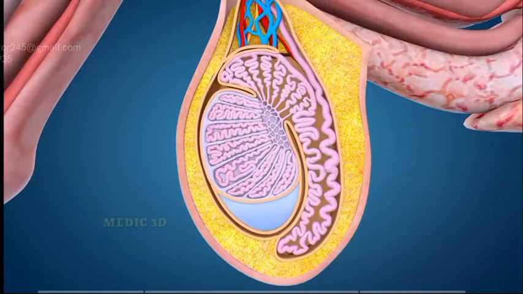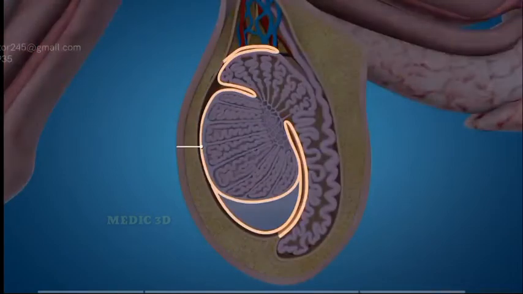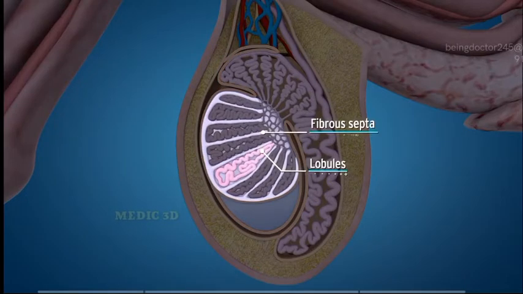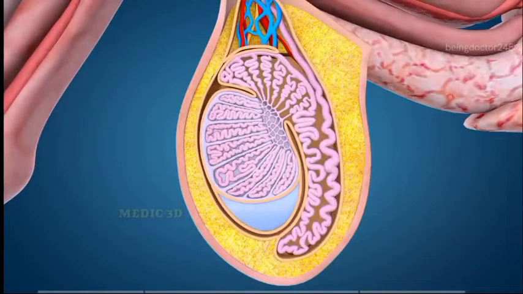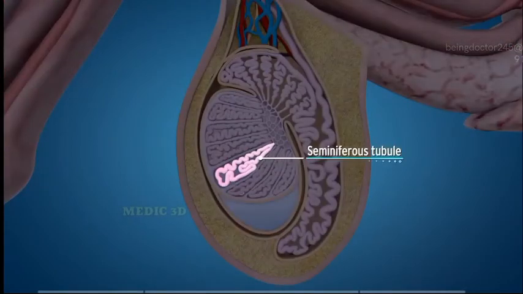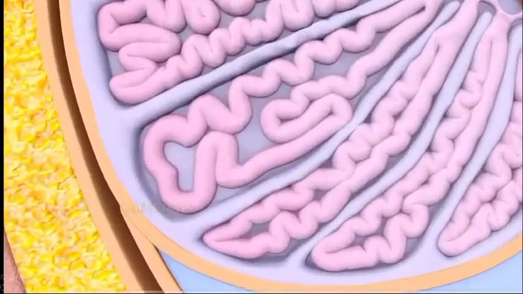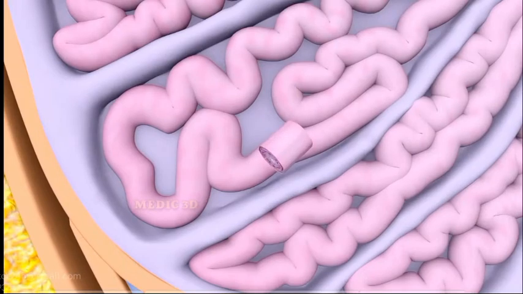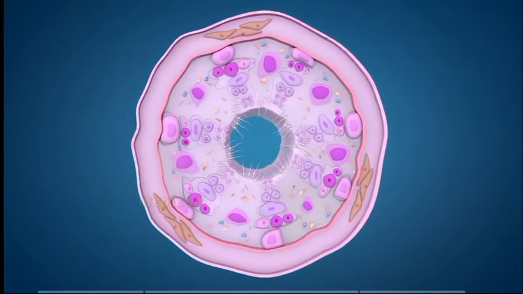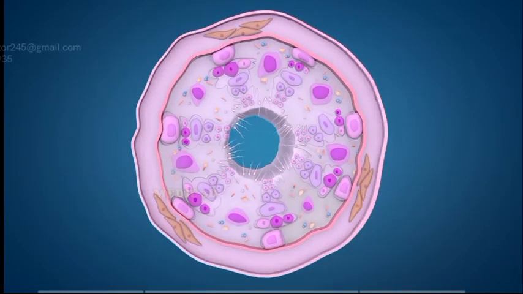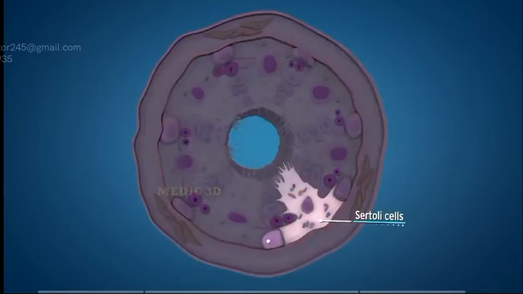The human testis is covered by a thick connective tissue capsule called the tunica albuginea and is divided into numerous lobules by fibrous septa. Each lobule encloses 3-4 loops of seminiferous tubule. The production of sperms occurs in the seminiferous tubule. The seminiferous tubule has a basement membrane which separates it from the Leydig cells and myoid cells in connective tissue. In addition, the seminiferous tubule contains Sertoli cells and germ cells.